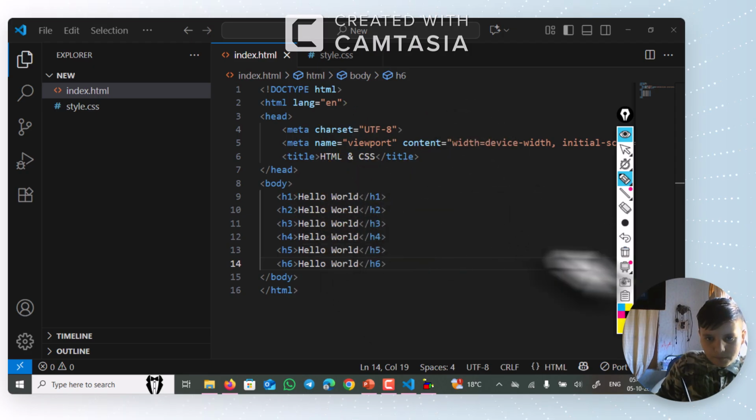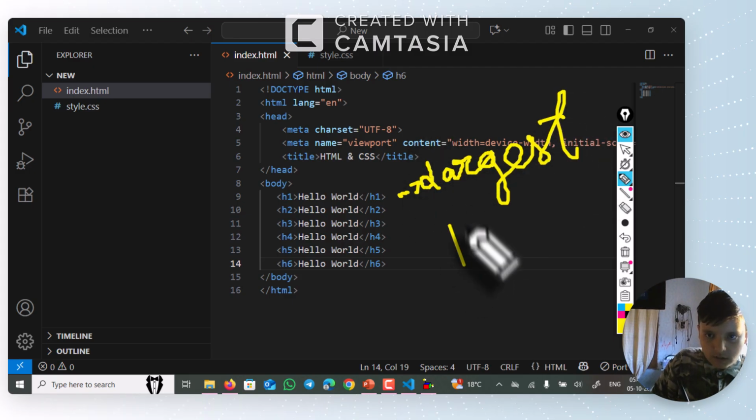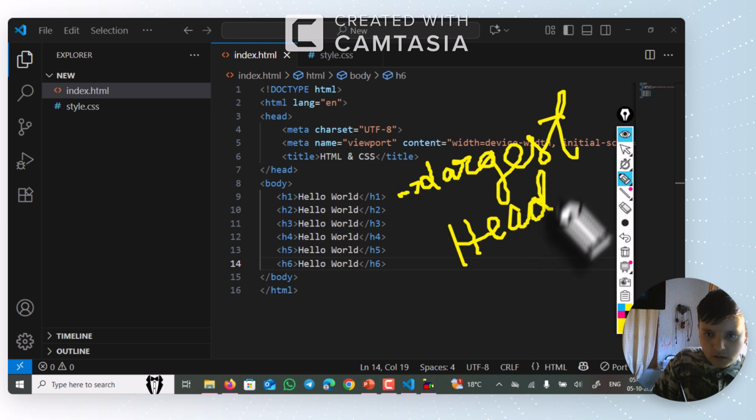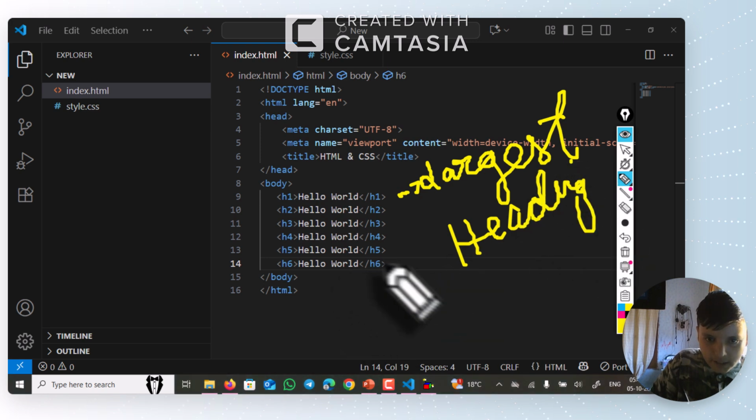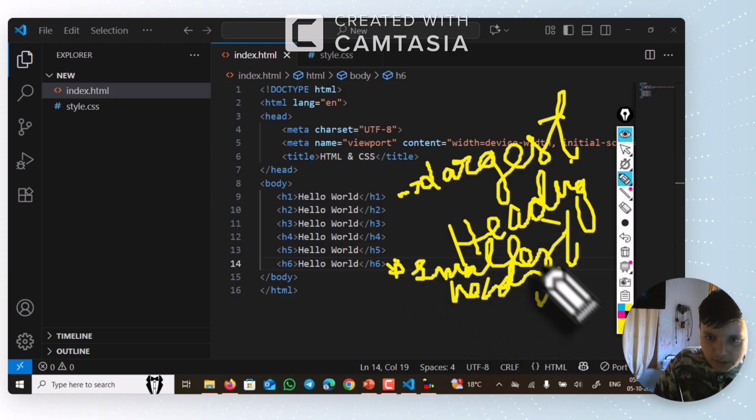So H1 is the largest heading, and H6 is the smallest heading. So I hope you have understood it nicely.